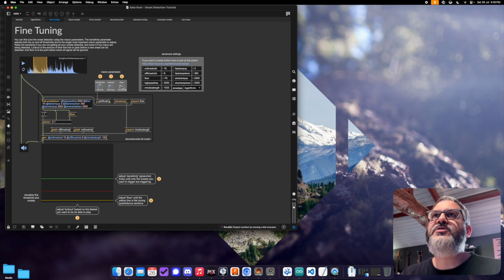Then after that, I'll adjust the floor. So here I have digital silence going in, so there's nothing happening. But if I had a microphone plugged in, I would adjust this floor parameter to where basically it just tickles and you see a little bit of dancing at the bottom. So somewhere between negative 70 and negative 50 is usually where I end up setting it. And that'll give me a good baseline where things that are below that will just get completely ignored. And then after that, I'll adjust the sensitivity to taste or to what I need. There's some additional parameters here for advanced settings, but I'll explain those a little bit later in the video.